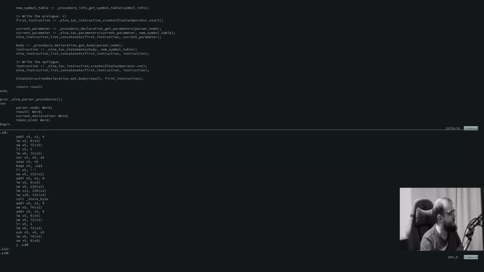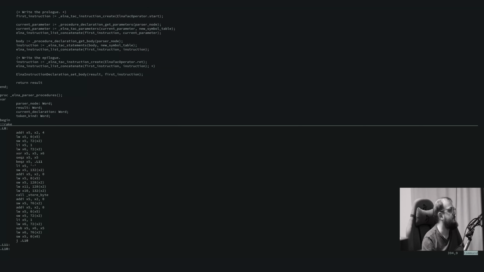So that means that we shouldn't generate the red instruction automatically, since it will break the assembly generation.